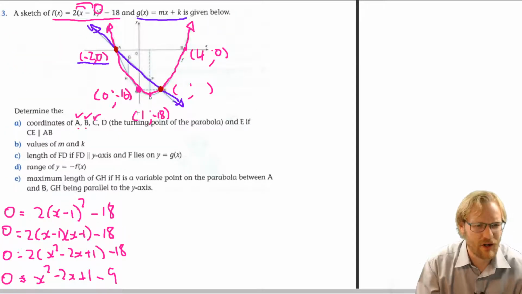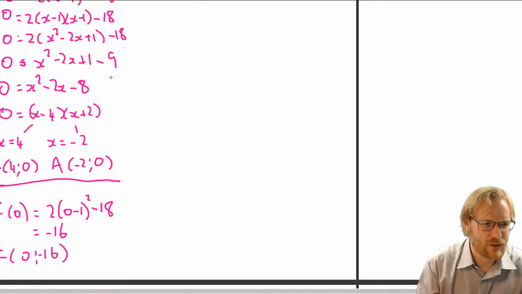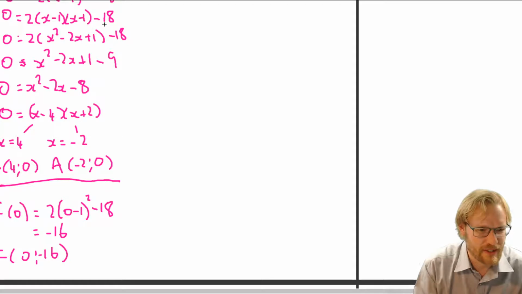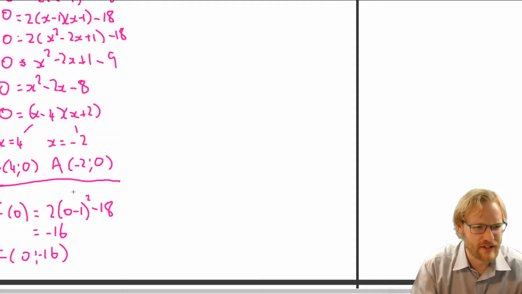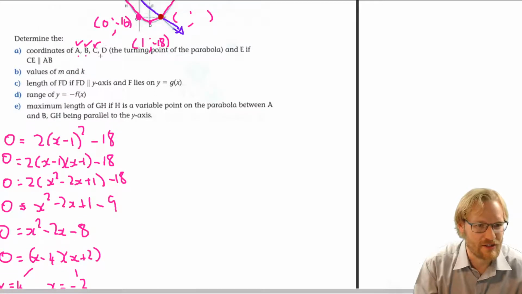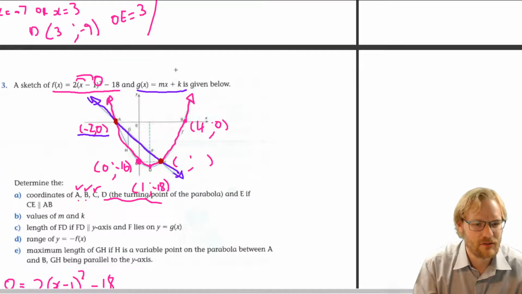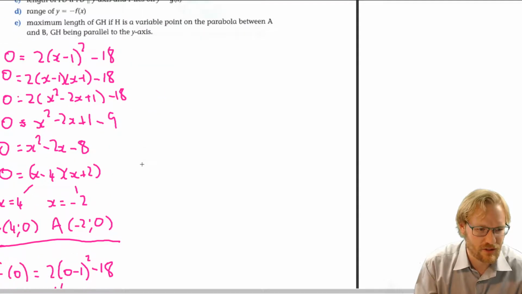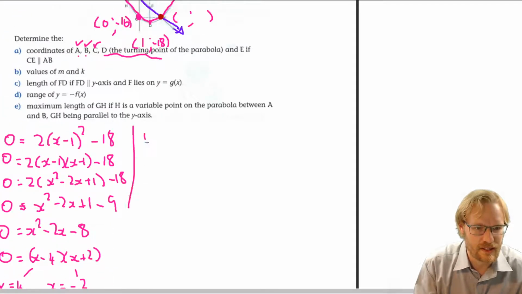What I was umming and ahhing about is we could have rearranged our equation so we've got it in ax² + bx + c form. It's probably going to be useful to have at some stage, so we could have then substituted the 0 in and got our c value quite quickly. But we're going to do that right now anyway, because D is our turning point. We actually don't need it just yet. D is our turning point. We already found that out. There it was, (1, −18). So D is (1, −18).